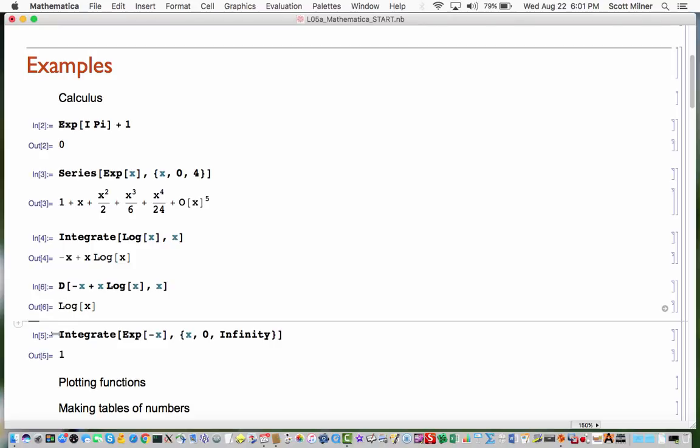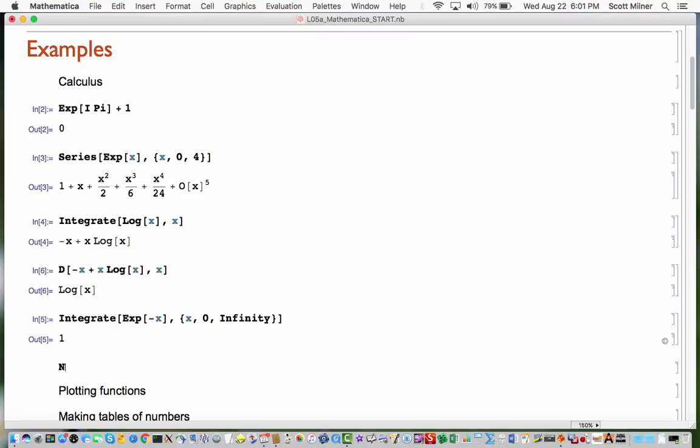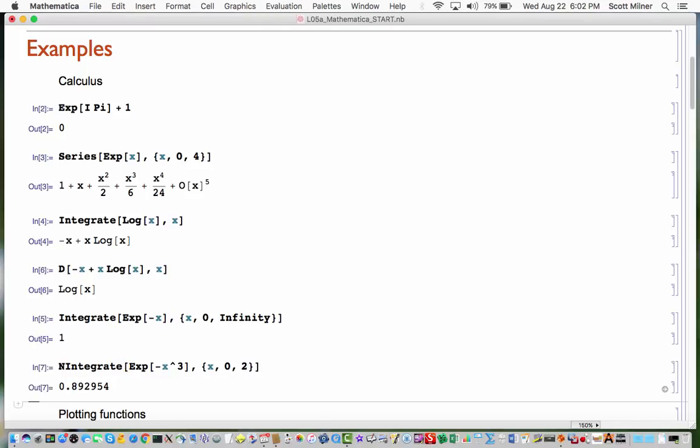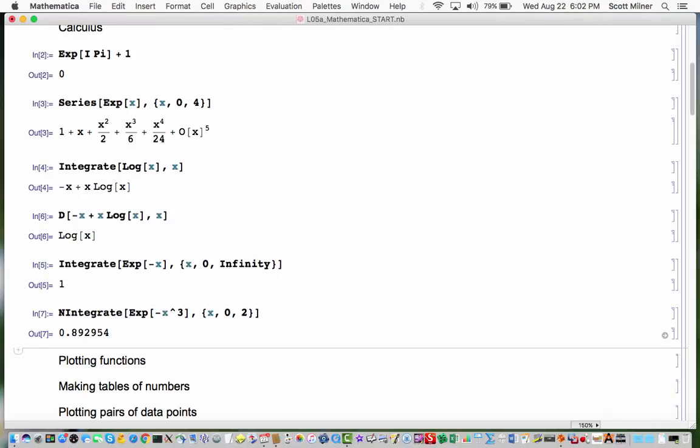It can do numerical integrals for functions that can't be integrated analytically. So for example, e to the minus x cubed can't be integrated in closed form, but it can provide a numerical answer for a definite integral.